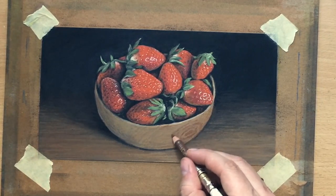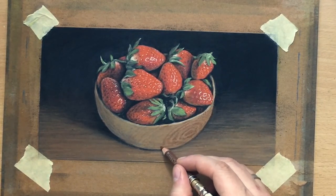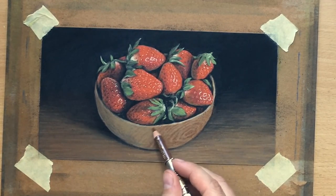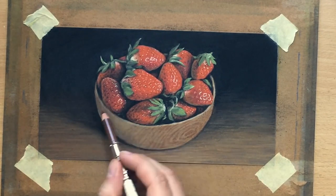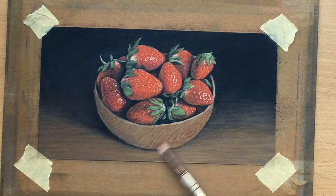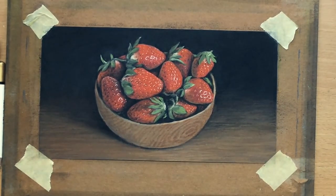These are just the darker ones. I'm going to put some lighter ones in as well. And I'm using a burnt sienna for this. It's a reddish brown. It goes well with this ochre. This is already starting to look a little bit more like wood, but it's going to be even better once I start putting in some lighter details in between those darker ones.